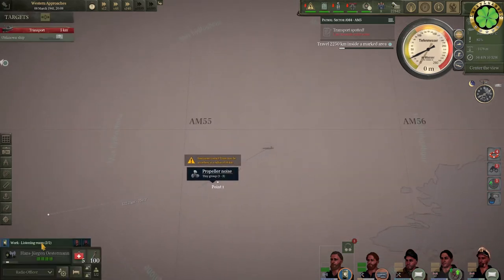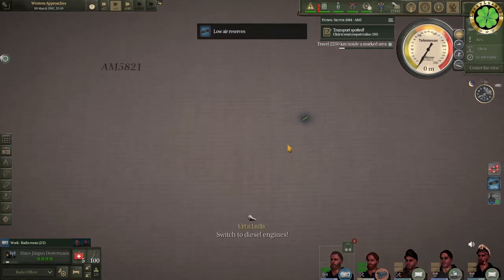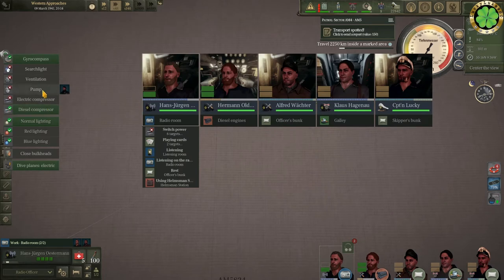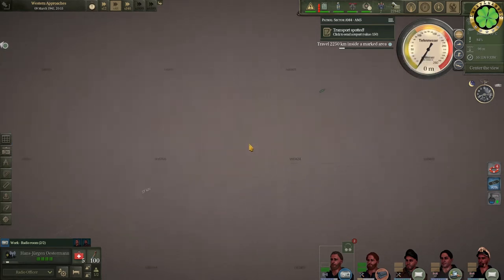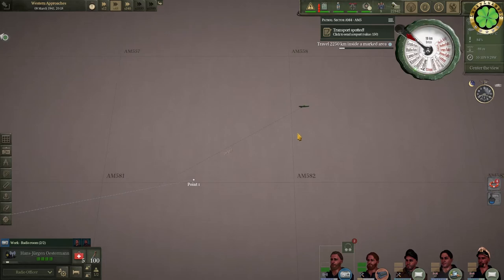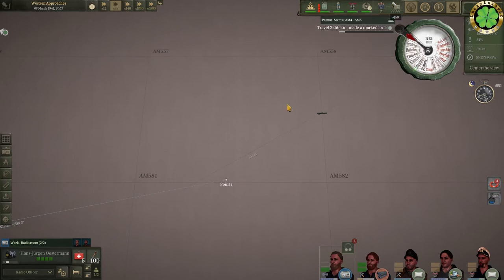Surface the boat. Yeah, we're quite far away. Darn it. Let's see. Base fatigues full. It's actually still going up. Cook plus 7. Normal lighting 10. Good, good. Let's send in the report.